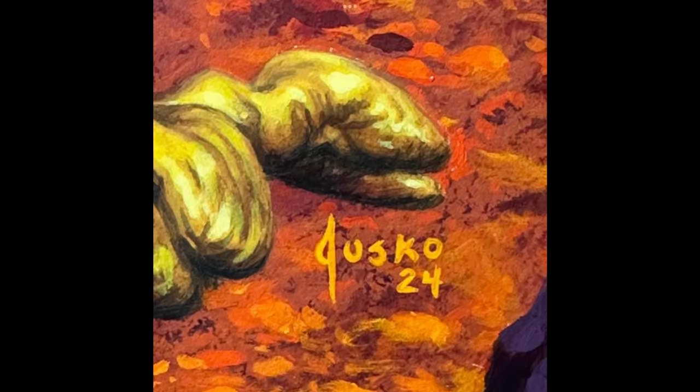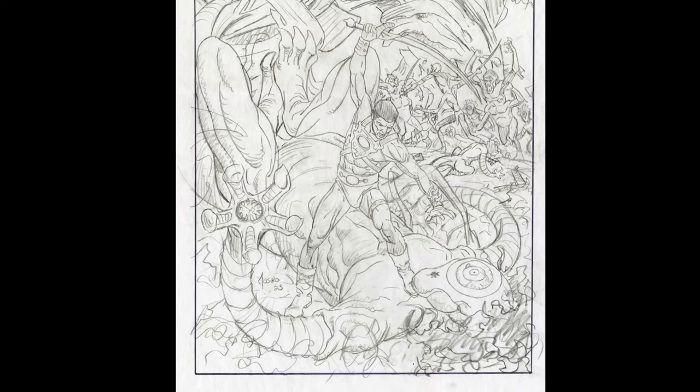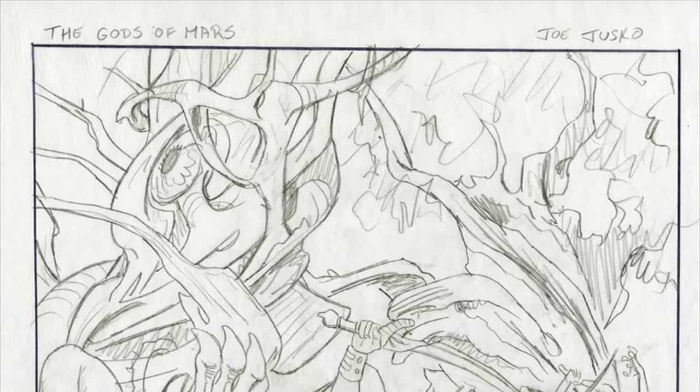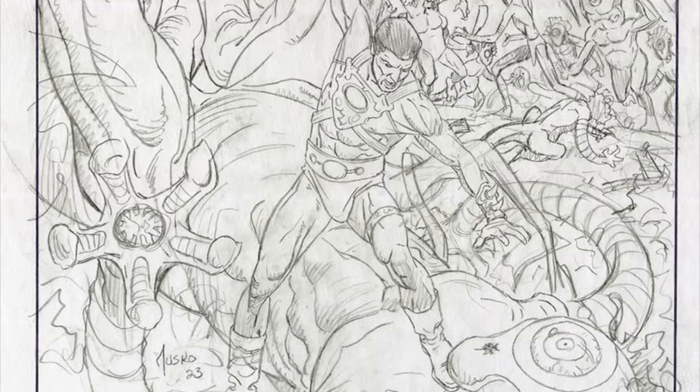Here's a sketch for the second novel, Gods of Mars. It depicts a scene from the beginning of the novel in the Valley of Dor, when John Carter and Tars Tarkas team up to fight plant men and white apes. It is really well rendered — we get Tars Tarkas in the background and John Carter going medieval on a giant plant man. It looks awesome.